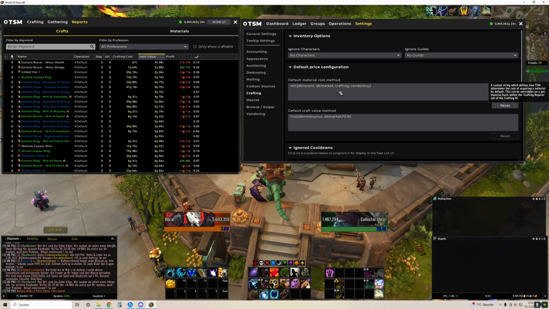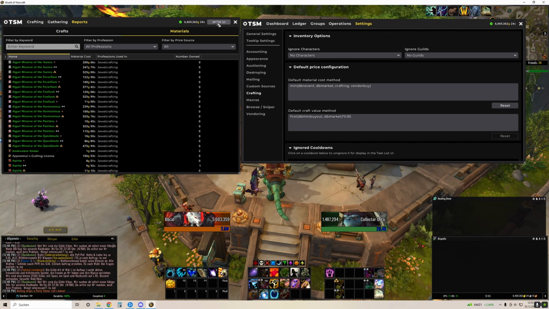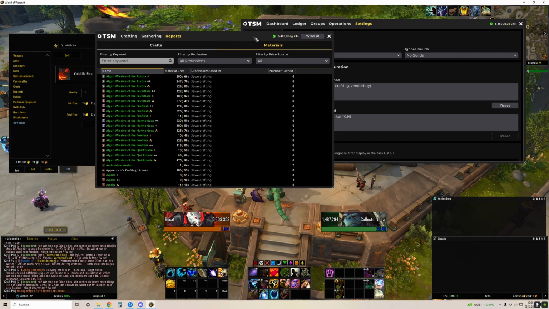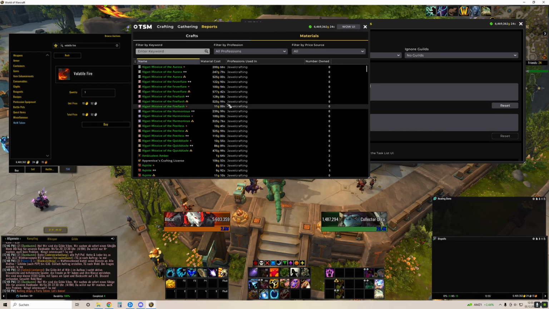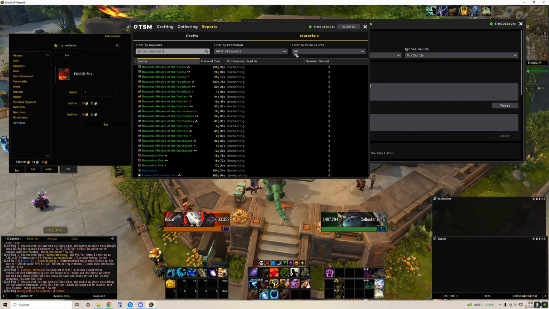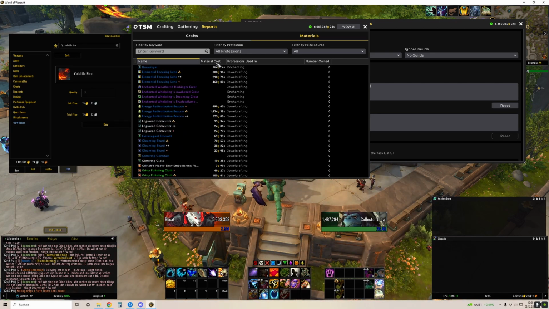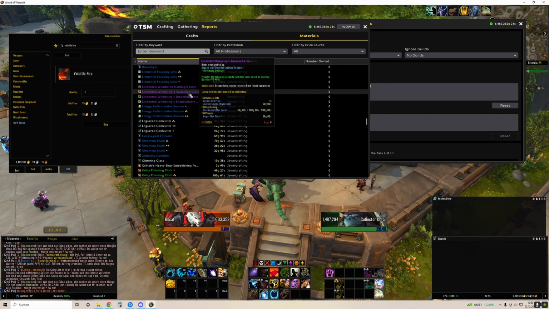Okay, so before we move into the gathering tab, we would have to have a last look at the material tab in here. So we have some items which don't have a material cost. So, like the quest items, but that's not important at all, okay? So if the quest items don't have a material price, no worries.